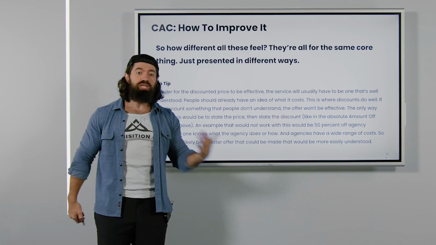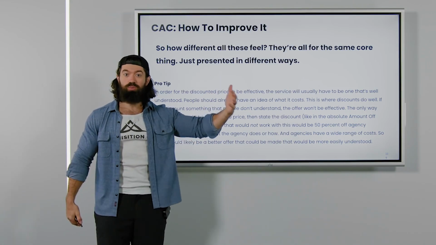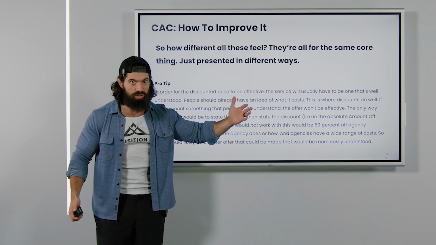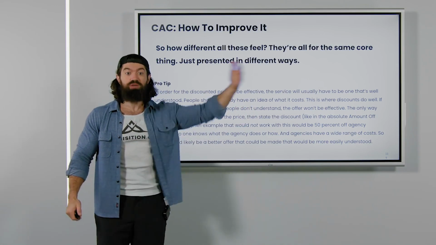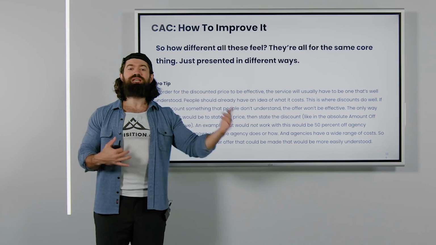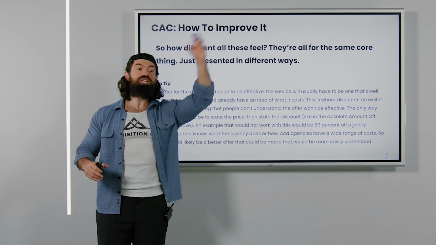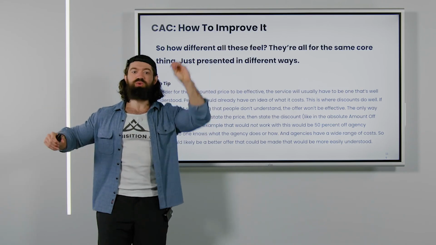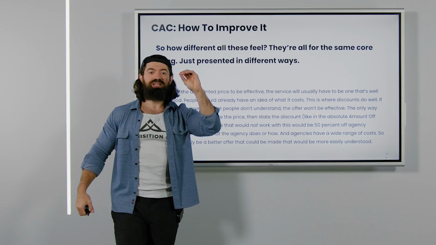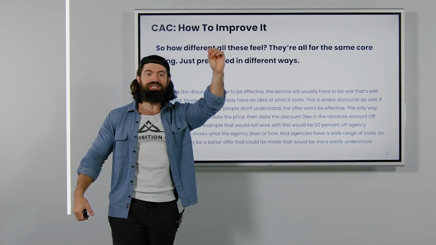If I say $20 teeth whitening at a dentist, that's going to get a lot of people who are super interested because people know it's way more than $20. I could probably say $100 teeth whitening and people would still say that's a great deal, right? Because there's an idea. Now, if you have an intangible product or a product that no one else sells, or it's a digital product, or you're a creator and you want to launch something, if you then say it's this price off of this price, there's not a lot of value because the arbitrage is arbitrary. So you made it up. And so there's no pegged marketplace price for the thing that you're selling.